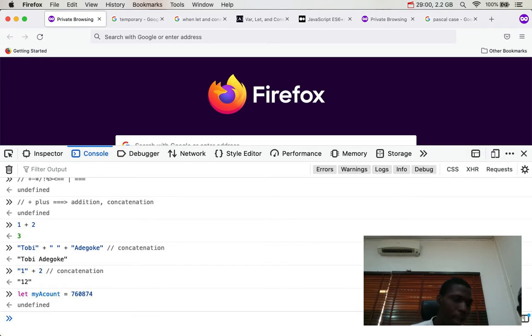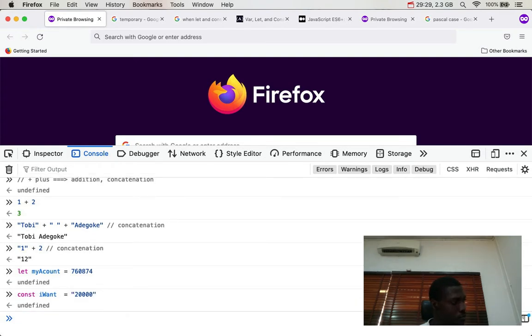Now you ask somebody you want to transfer money to how much they want. The person says, constant I want, they want 20,000. But because you are collecting it in JavaScript, this I want will come as a string. Are you with me?